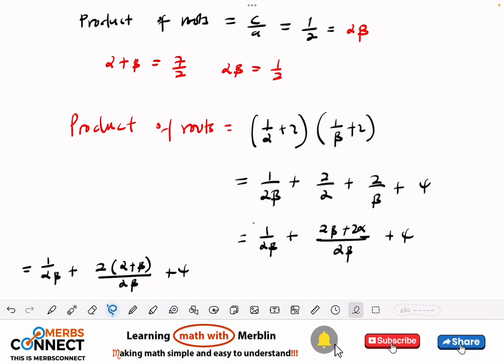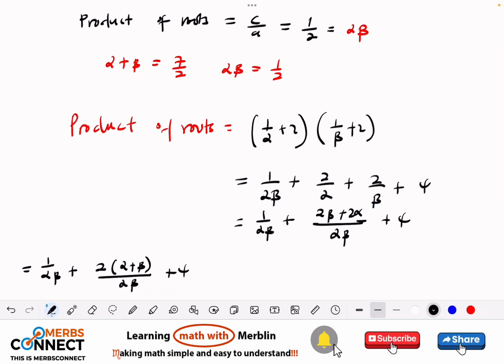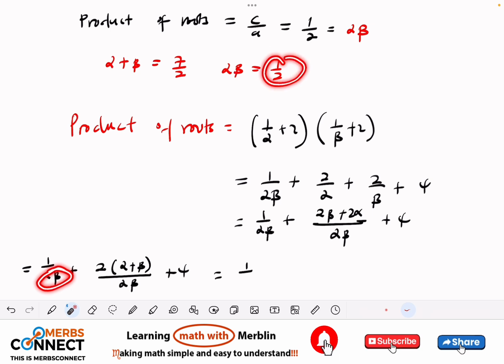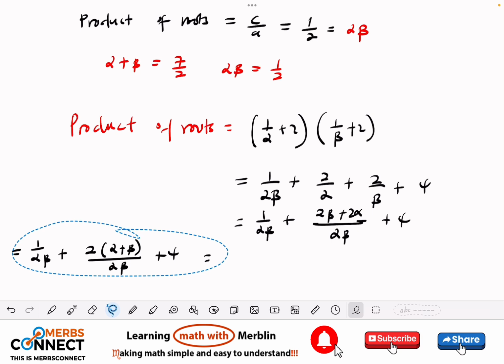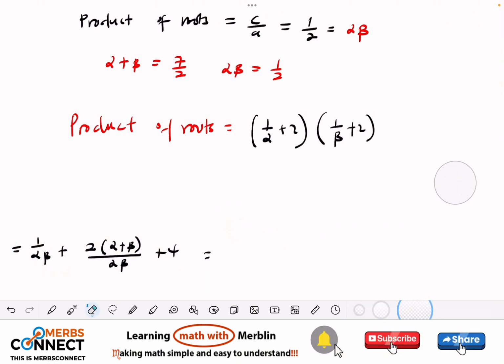So let's now try and substitute them. So this is going to be 1 divided by what is alpha beta, which is 1 over 2. So I'm going to have 1 over 2, then plus 2 times what is alpha plus beta, 7 over 2, divided by alpha beta, here also 1 over 2. I hope you can see it, it is hard to see. Let me just shift this one up a little, since we are not using this one again, so that we can write it very well.